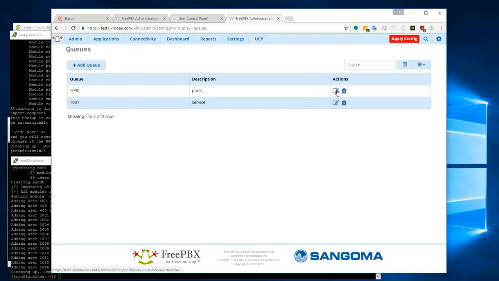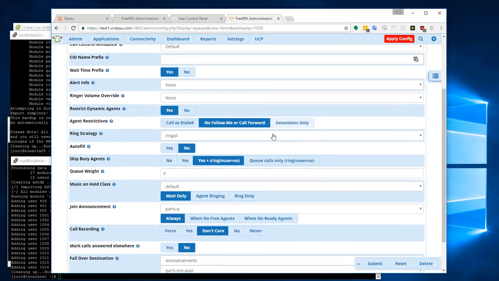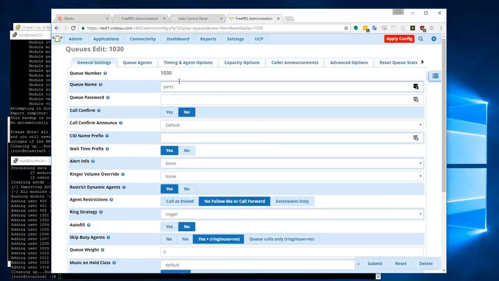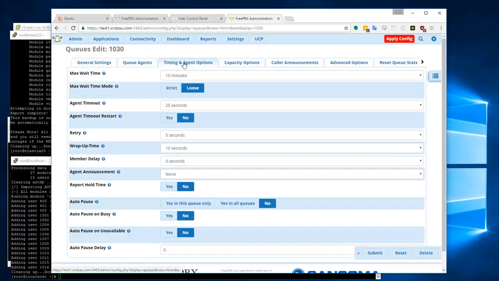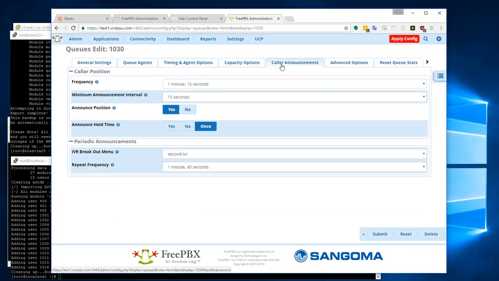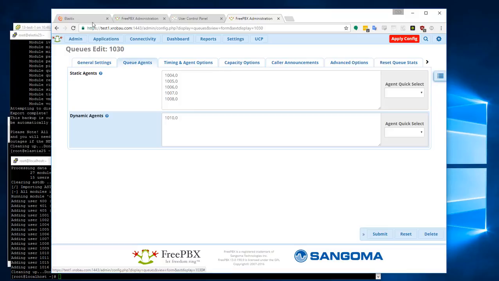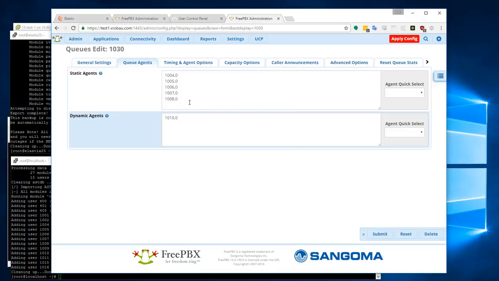Of course, you should go through all the new settings and check for anything that might be useful to you. A lot has changed since the older version of FreePBX, so it's worth just having a look through there. The important thing, of course, is that your current settings come across, and you can see that it worked. There they all are. All the agents were migrated, and the dynamic agents without any changes came through. That's pretty much it. Thank you for your time.